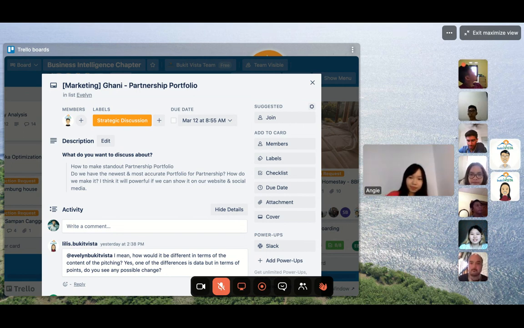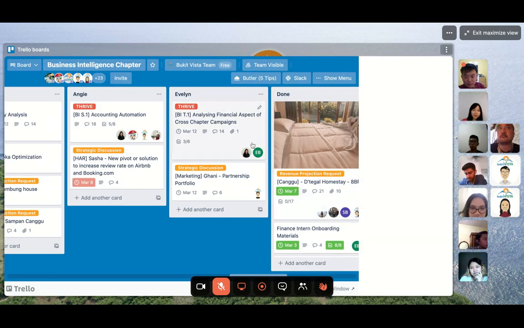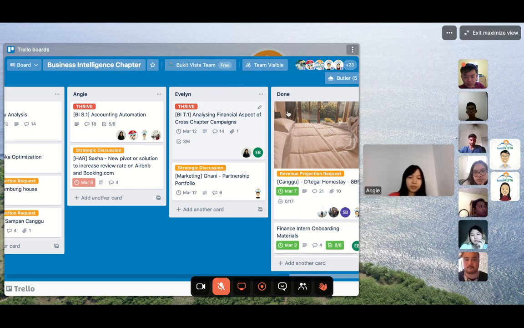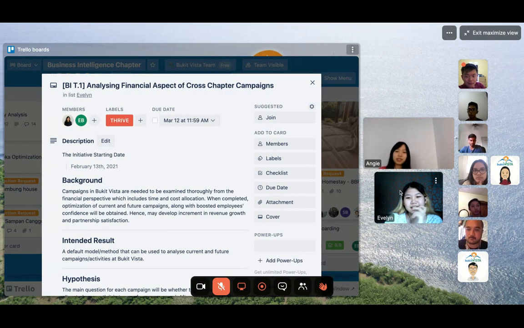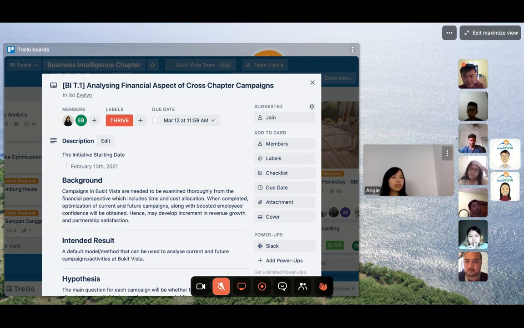Okay. For Evelyn, for the first card, I have seen the names of people who participate in this campaign in your card, but I have one case. What if, for example, you discuss with other people who are not written in your paper, does that count or not? Okay, perhaps to summarize, yes. Kak David, do you mean not directly involved in the campaign?